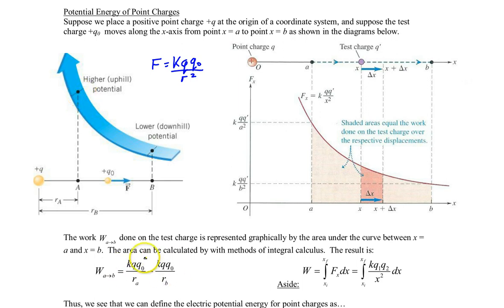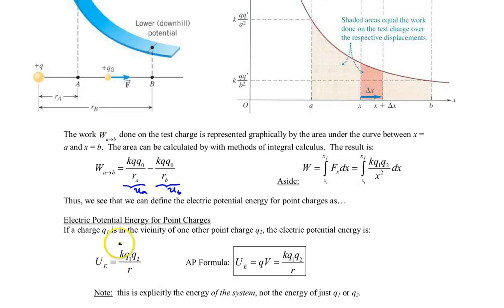And so these two terms are really electrostatic potential energy terms. The first term is the electrostatic potential energy of the system when this test charge is located at A and this charge is fixed here. And the second term represents the energy of the system when this charge is still fixed in this location, but now the test charge is located at point B. So really, each of these terms simply represents the electrostatic potential energy.